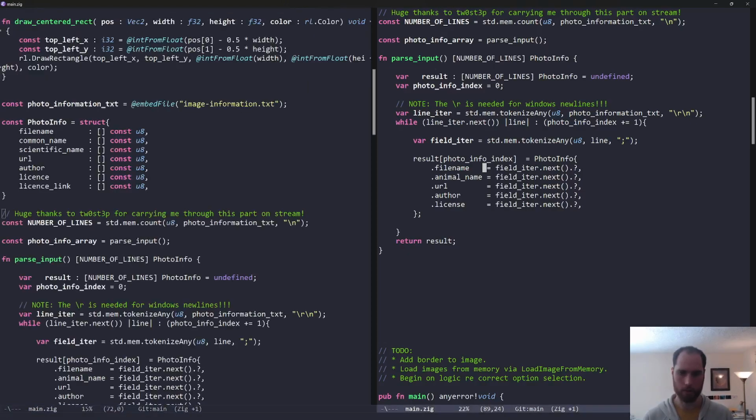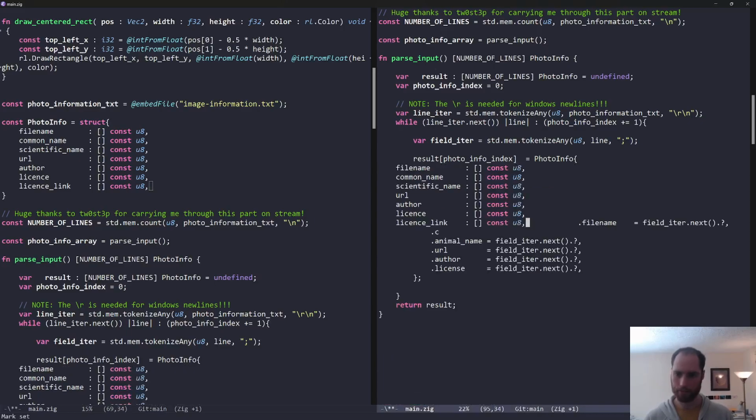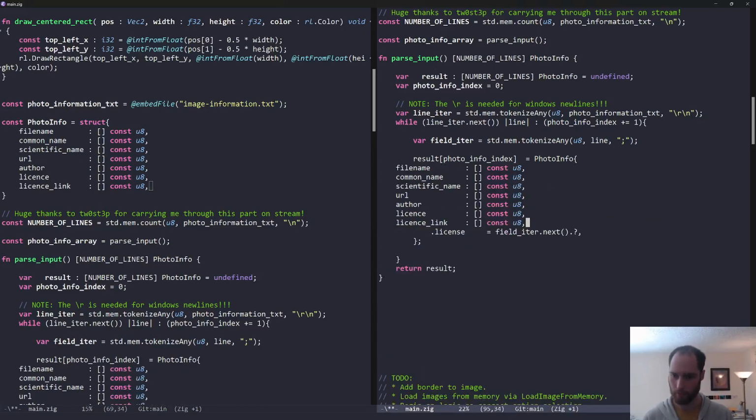Go to main.zig. Okay, and then in this part we need to do the fields properly. So yeah, the file name. Let's just do this the easy way. What's the Emacs command to do this again?